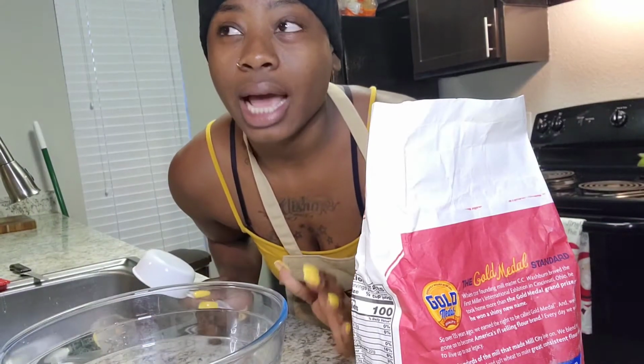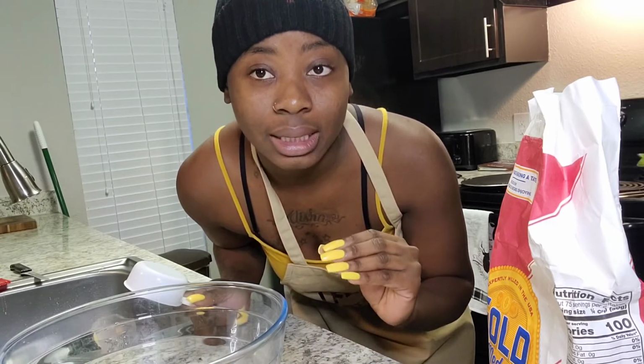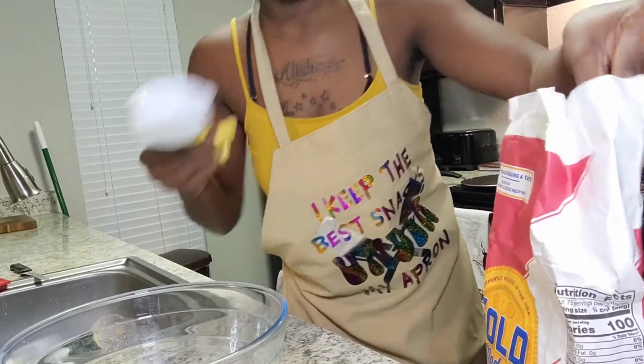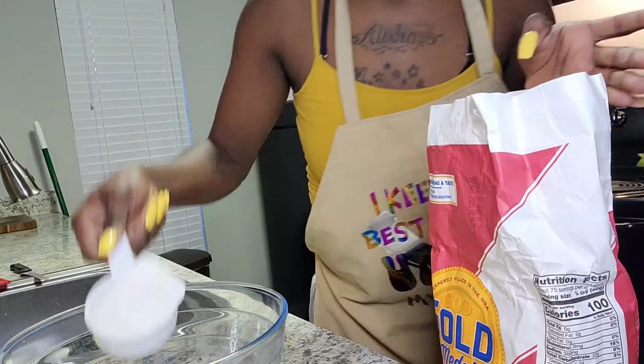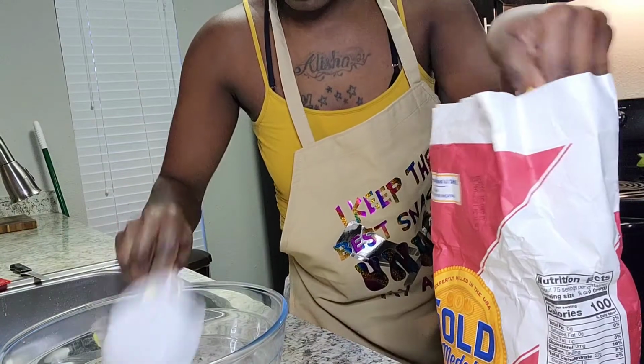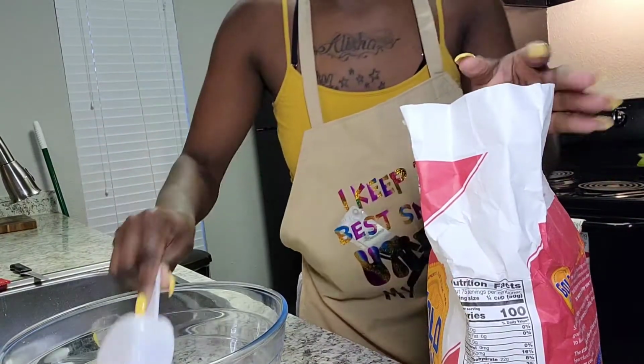Alright guys, I'm going to be starting with stir-fried flour. Yes, we use stir-fried flour. I personally prefer stir-fried flour, because it gives your dosa that little spongy texture, and it cooks really fast. I'm not going to be making a lot, probably a batch or two. So this is a half cup. I'm probably going to be using 1 cup of stir-fried flour.